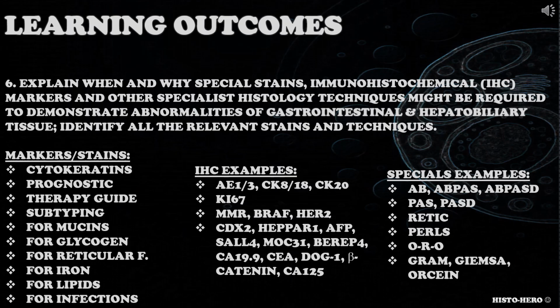Consider H&E and ambiguous morphology, for confirmation of differentiation, classifying tumors, identification of site of origin, detection of specific proteins or hormones, evaluating prognosis, predicting treatment response. Special stains: AB-PAS to identify mucin types, PAS and PAS-D for glycogen. Giemsa, Gram, or ZN to identify infectious organisms. IHC stains: CK7, CK20, CDX2 to differentiate between adenocarcinoma and SCC, HER2 to guide therapy, MMR panel for Lynch syndrome, HepPar1, CA125, DOG1, SOX10 for subtyping and so on.